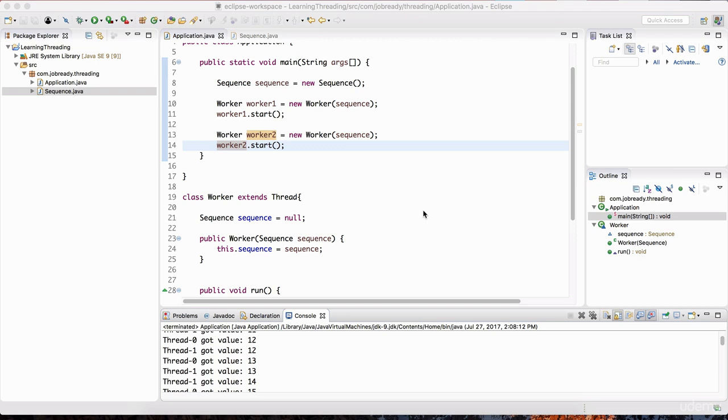One thread may be done reading the data, the other thread may still need to read that data, right? So there's going to be a difference between where a particular thread is compared to another thread in terms of reading or writing to that shared data. And that's a problem. But the reality is the processor is controlling the entire flow, and it's handing the control over to the thread to say, okay, do a little bit of work, then give me back the control so that I can give it to another thread. Okay, and this is how the control is basically shifted across the threads, and eventually all the threads complete.